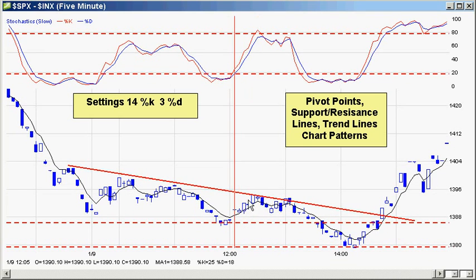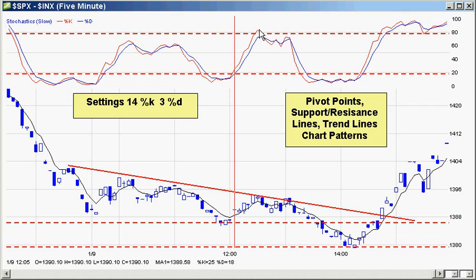Now again, this is not going to say the market's going to go up. There's going to be other forces in the market that you have to deal with, and one of them I put right down here is a trend line. As you see, we have a trend line that formed from the beginning of the day, and each time we hit it, like clockwork, it hit it and pulled back. And like clockwork, the Stochastics were up in the overbought area, so we pulled back. It was a great time to take a short.